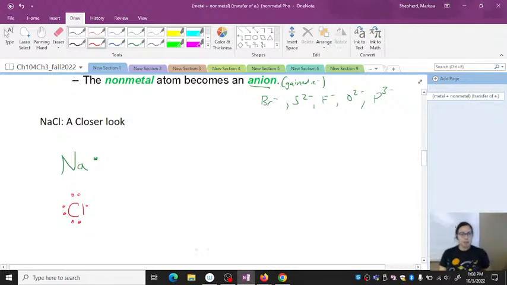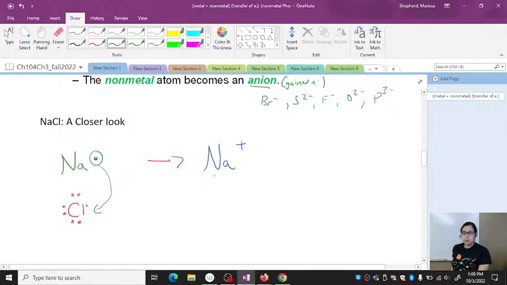All right, so now we have our 2 neutral atoms. And so now they're going to do their reaction. And so that means sodium is going to give up its electron to chlorine. And so we can kind of draw our product. So that's going to leave us with sodium cation. And so we can draw its new Lewis dot structure. So now it has no more valence electrons since it gave it up.